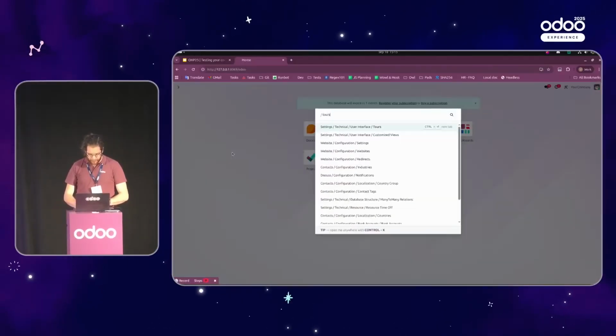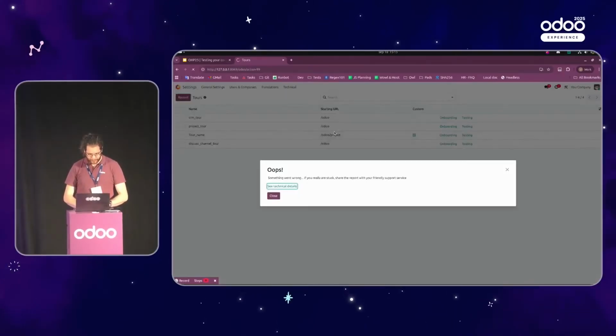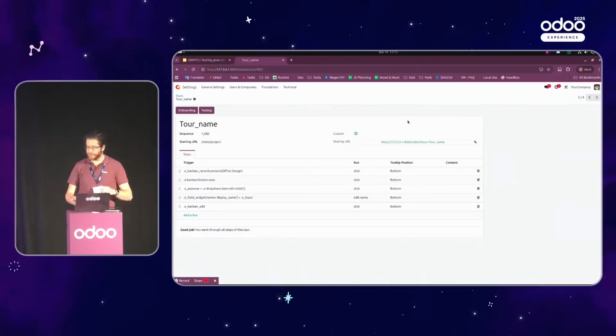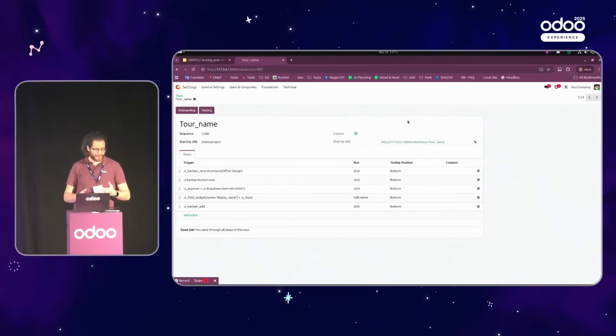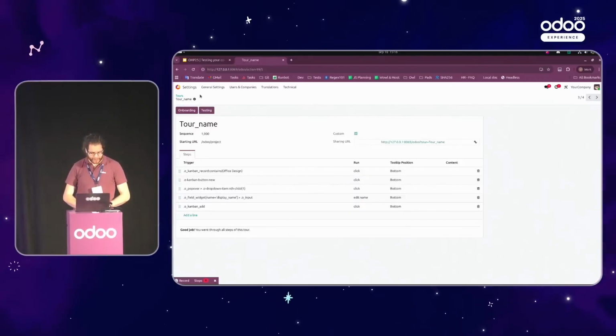Once you're happy with your tour, because it works perfectly, you can then choose to export it in JavaScript version so that it's not in the database, and you can modify the steps as you want, because these are objects. You may want to add specifications to them. You may want to add more steps from the JavaScript. Well, then it's very easy.